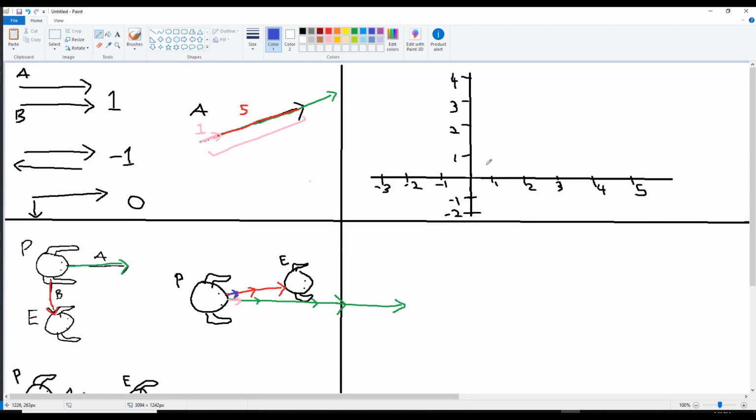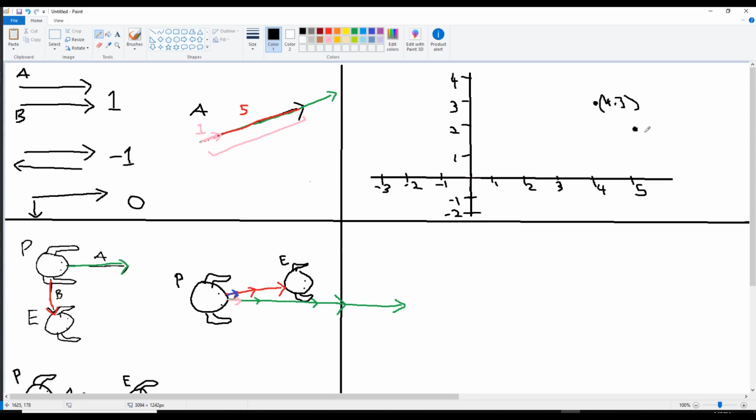So let's create a vector at point 4, 3. So this is 4, 3. Badly drawn, but that's it. And let's create another one at 5, 2.